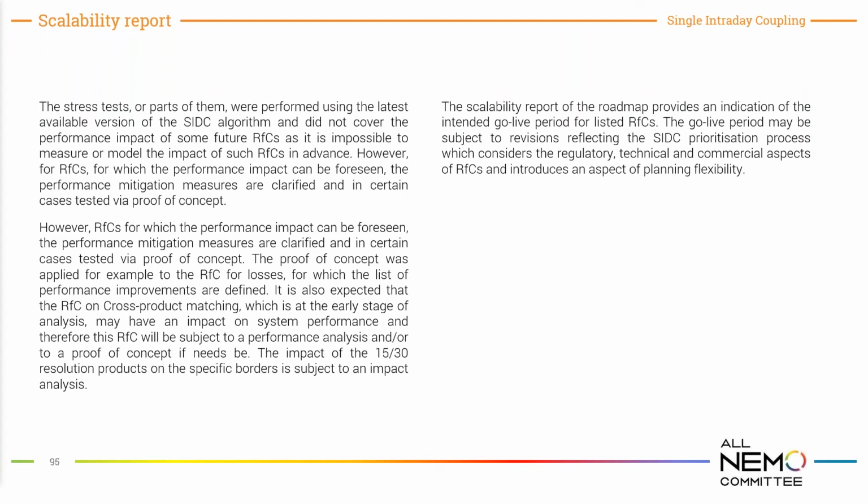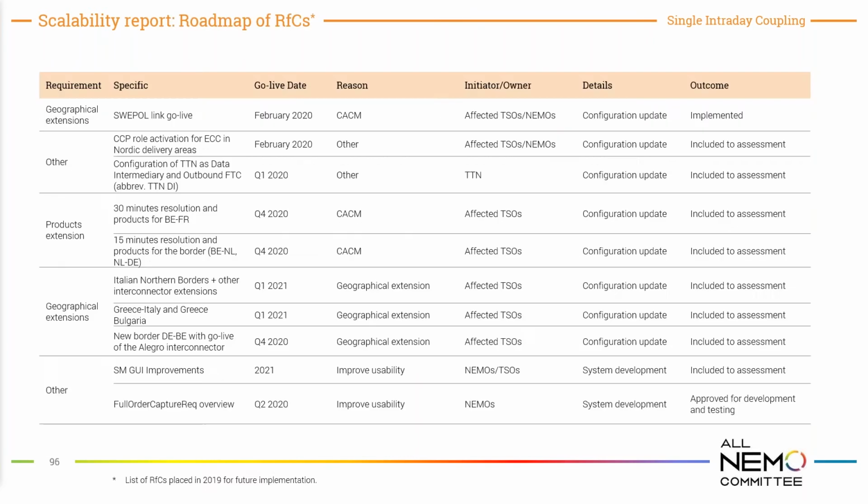I will go to the next slide with the overview of the RFCs in the roadmap, highlighting some interesting points for RFCs now. Anyway, what I would just mention before entering into detail is that it's important to keep in mind that these RFCs include an intended go live period, but the go live period may be subject to revisions because we need to keep in mind all the time the prioritization process, which considers the regulatory, technical, and commercial aspects.